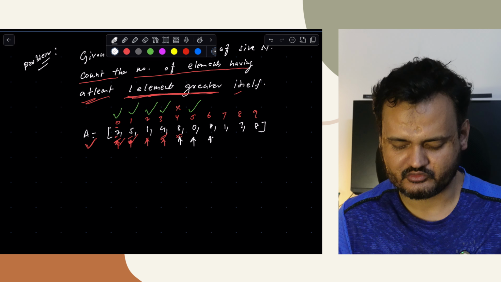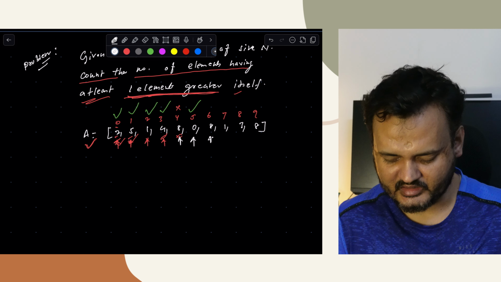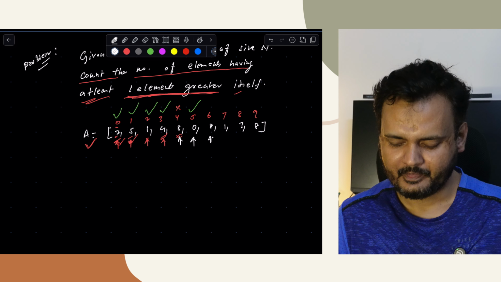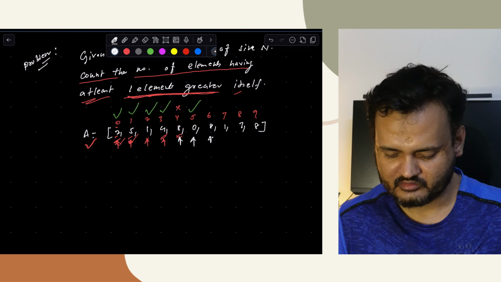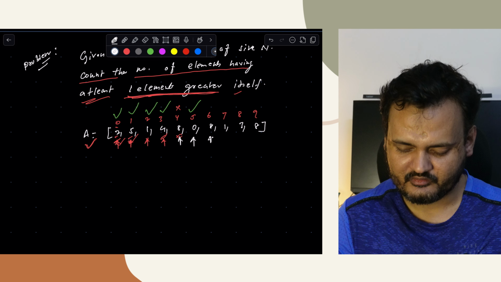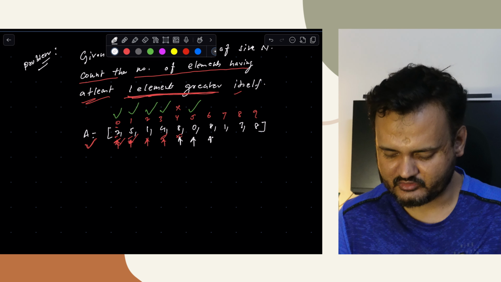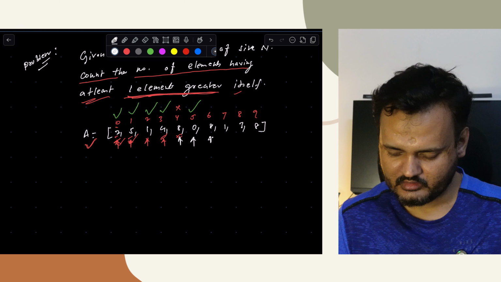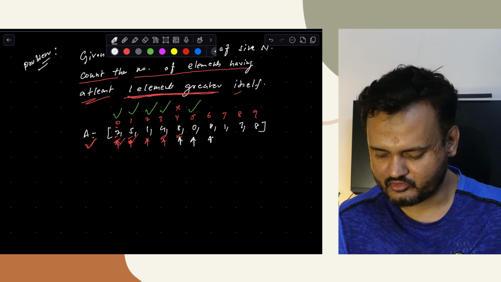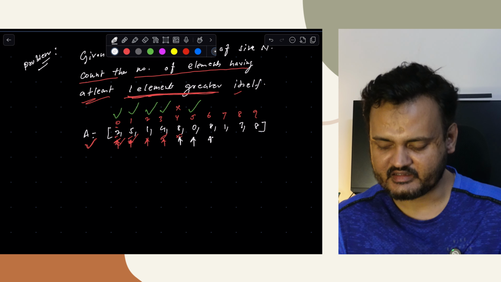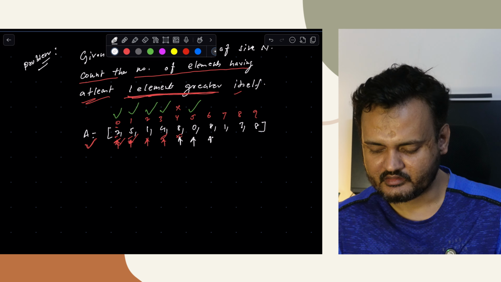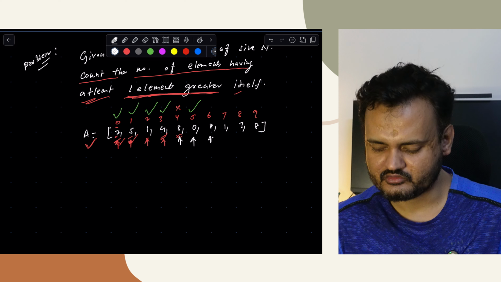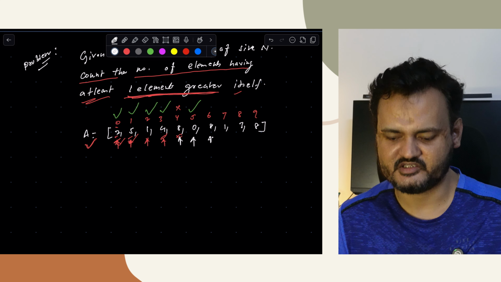So i equals 0, and j also starts from 0. a of 0 is 2, so at the 0th index we have 2. At a of j also 2. Is a of j greater than a of i? No, so count will remain 0.